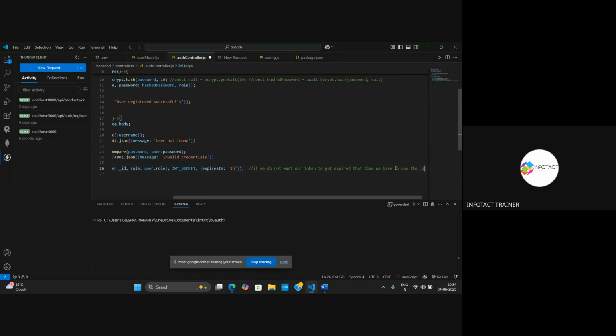We have to use the ignoreExpiration keyword. If you mention the ignoreExpiration keyword in place of expiresIn, then you will be able to log in at whichever time you want. You can log in after 1 week, 1 month, 1 year, whenever you want. Understood? Because the token will not expire.